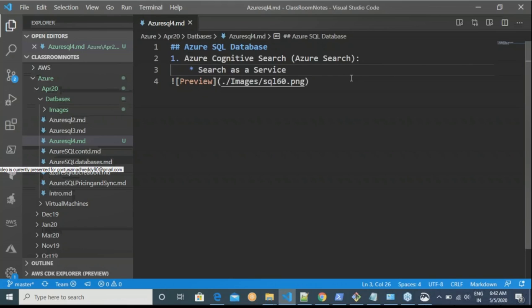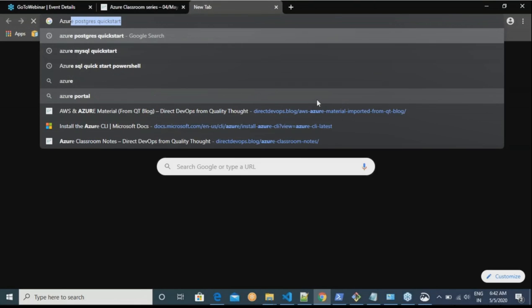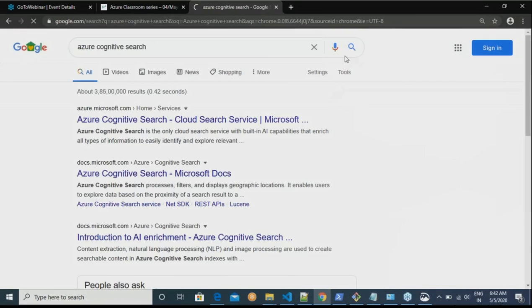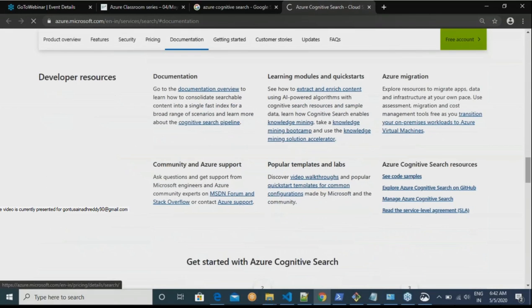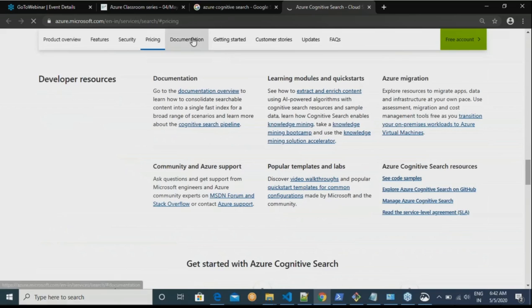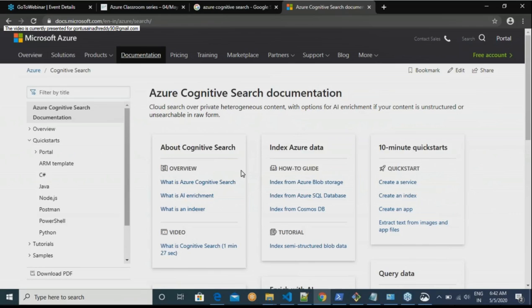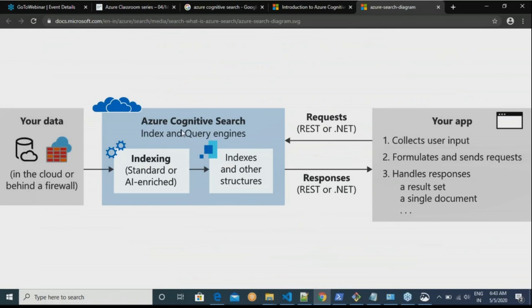So what will happen with respect to your application? Let me not draw it. Let me use Azure's image itself. There is something called Azure Cognitive Search. I'll not get more into this, but this is for the people who come from the dev background. So Azure Cognitive Search. I'll stick to this because it is used by your dev community. This is the image which will tell the whole story for us.